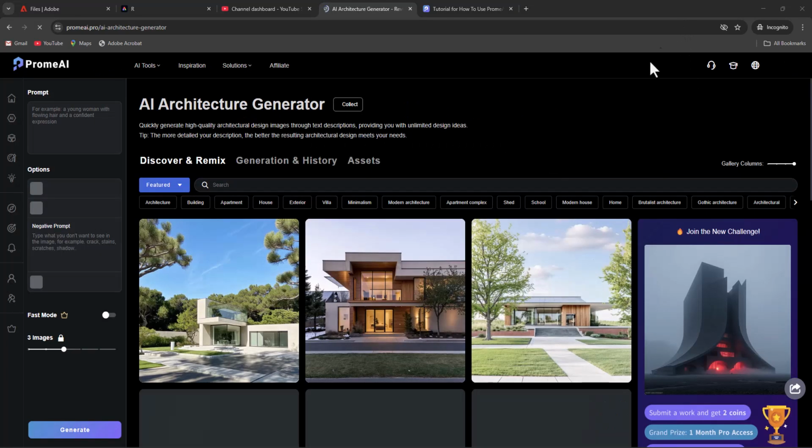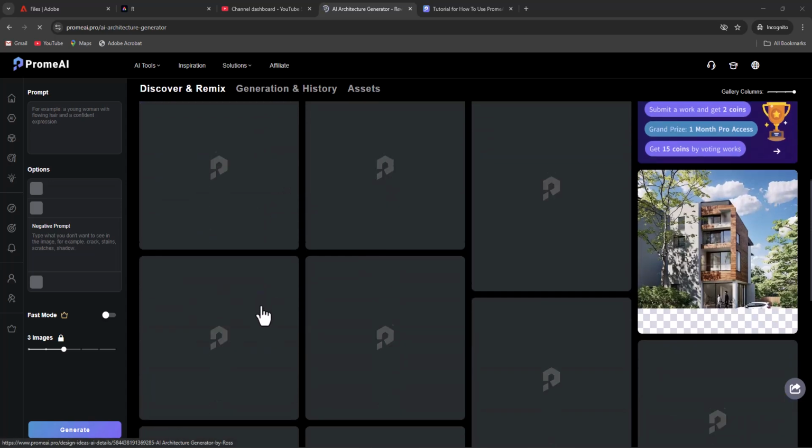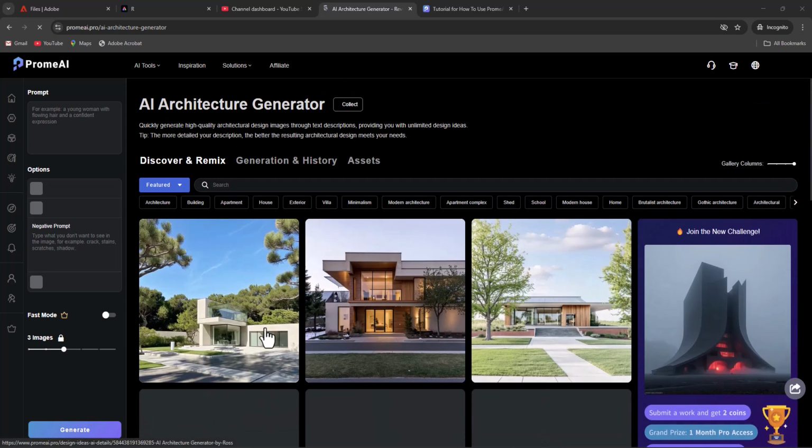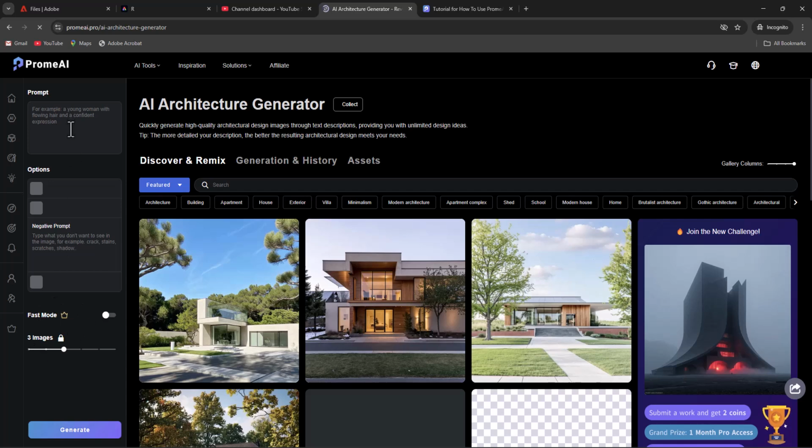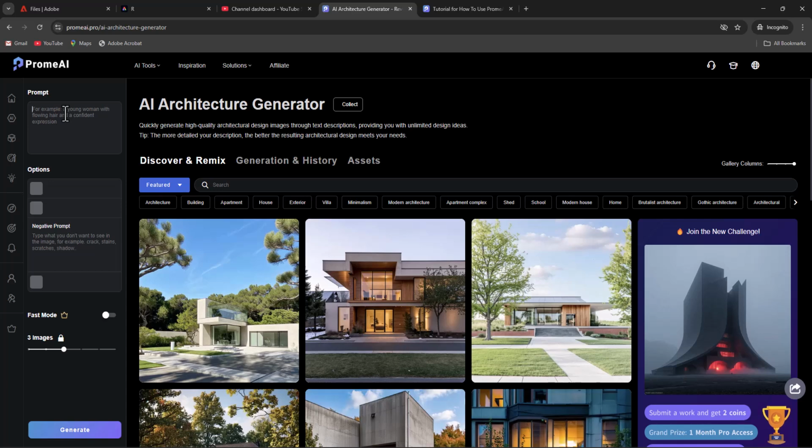Once you click these options, you have these screens. This shows buildings in different environments and at different times of the day that you can generate. These are the featured ones. What I want to do here is put a prompt, and then this will generate. Let's set an image, like a building.